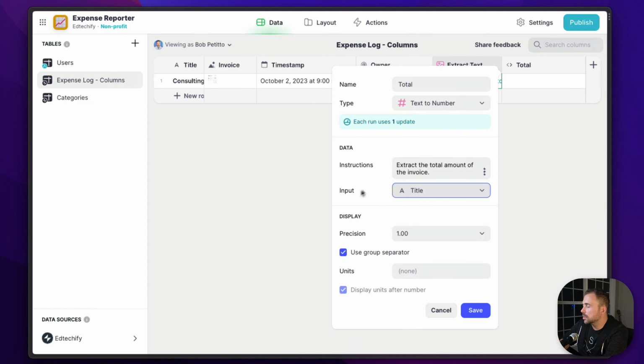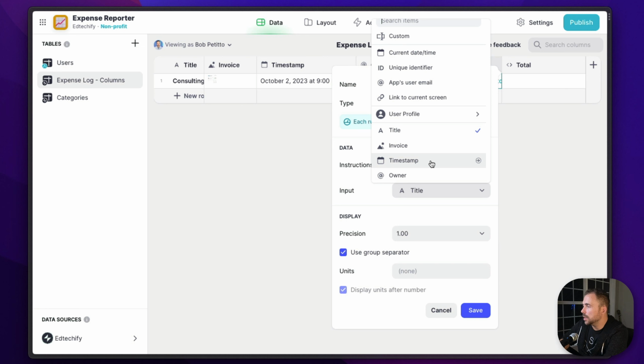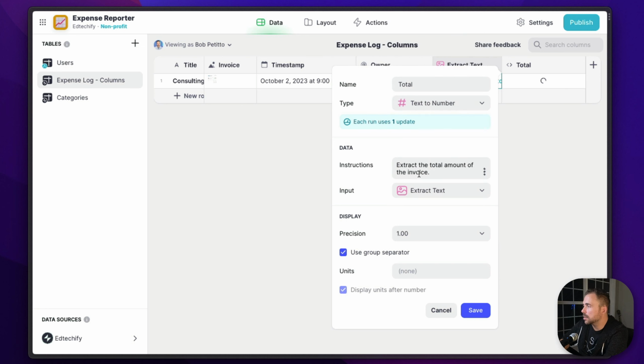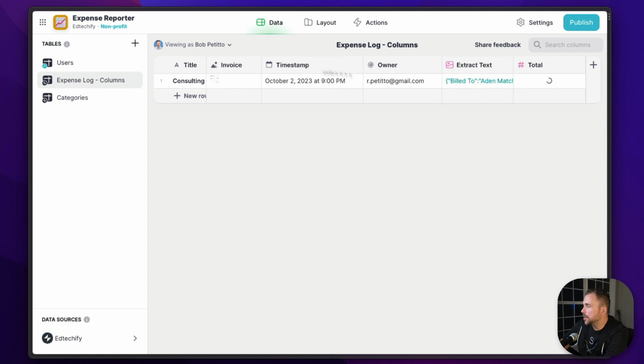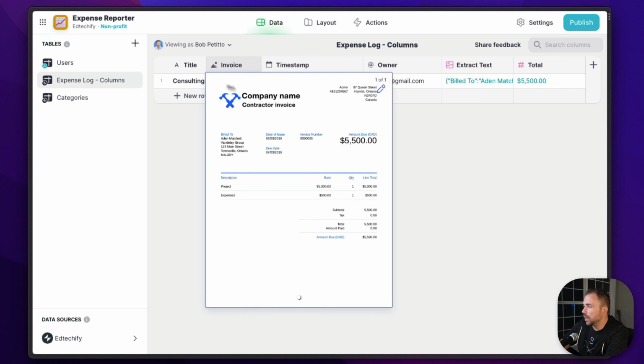And our input is going to be the extracted text. And we see that it found the number, the total of 5,500. And now we can format this number as currency. And just so we can see it, indeed, our amount due is 5,500 as the total.